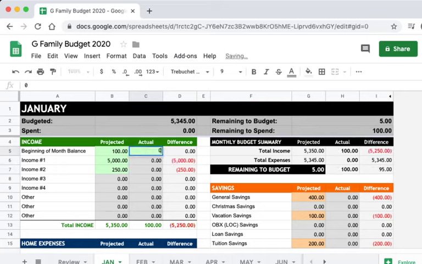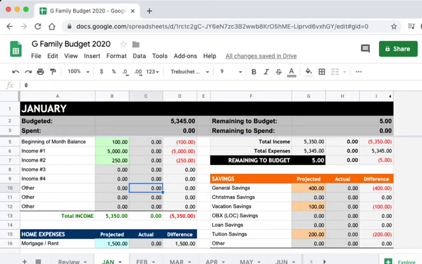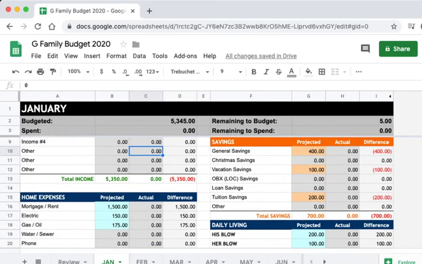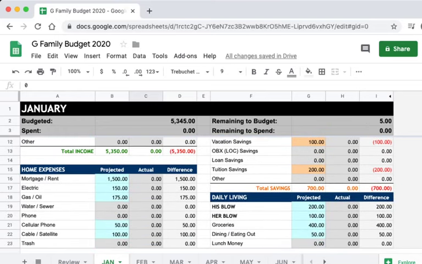So get out of that section now. That's what your income section is going to look like. Now, the rest of everything is going to be the expenses. We can take a look at each category right here. And like I said, I did not create these categories. All of this was already pre-populated. So you can go in here and just edit whatever it is that you have, and put in whatever your expenses are.